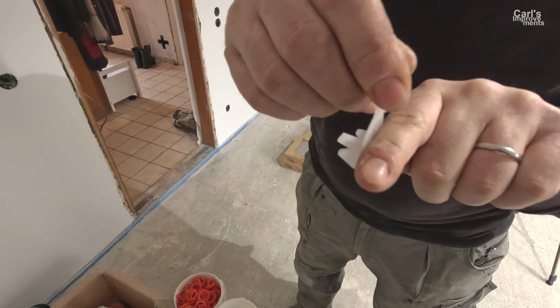The system is available for different joint widths and can be used up to a tile thickness of 16 millimeters. We opted for a joint width of 2 millimeters. This system is particularly suitable for large format tiles. We chose a tile size of 30 by 60 centimeters. That's not huge, but since we are not very experienced, we'll use this system.